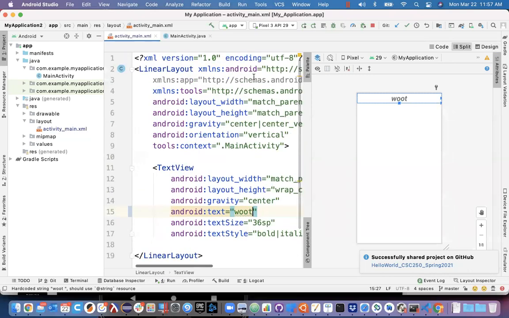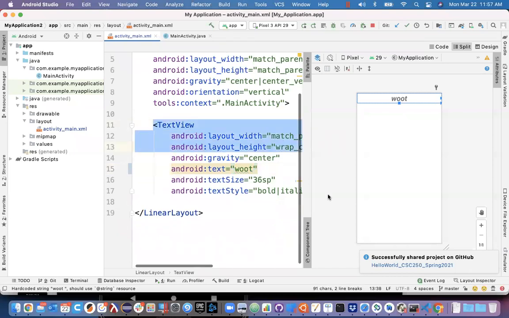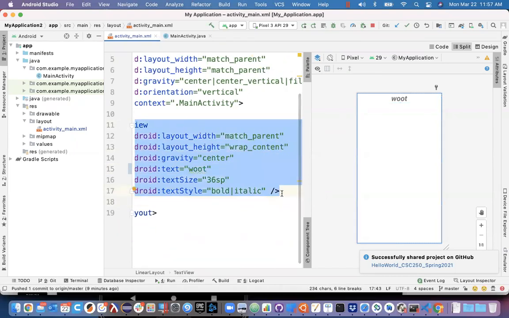You probably don't want to do this by hand, but sometimes it is helpful to come in here and move things around manually, because the interface builder makes it a little clunky if you need to get a text view inside of a linear layout that is inside of another linear layout that's inside of another linear layout. Sometimes it's hard to get it to drop into the right place, and coming into the code view helps you paste it in where you want it to be. Make some sense? Yeah.